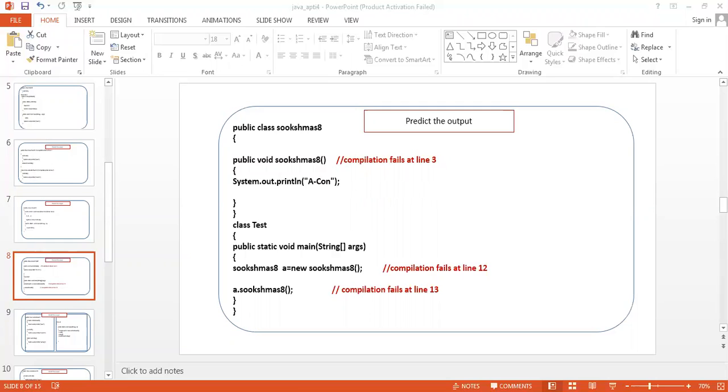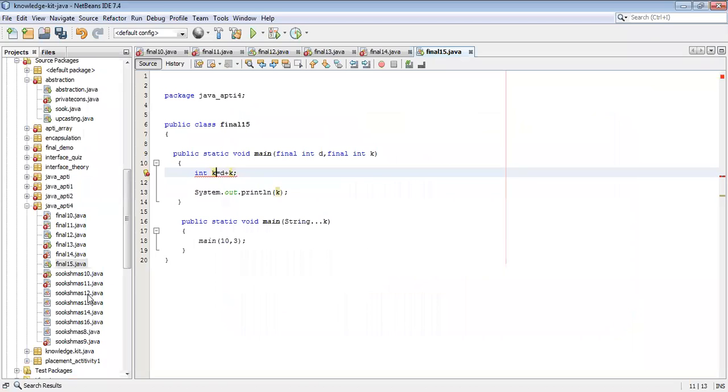Any guesses from anyone? So compilation fails at line 13. Sookshmas, it will become confusion, right, sir? No, it can be. I will show once again.